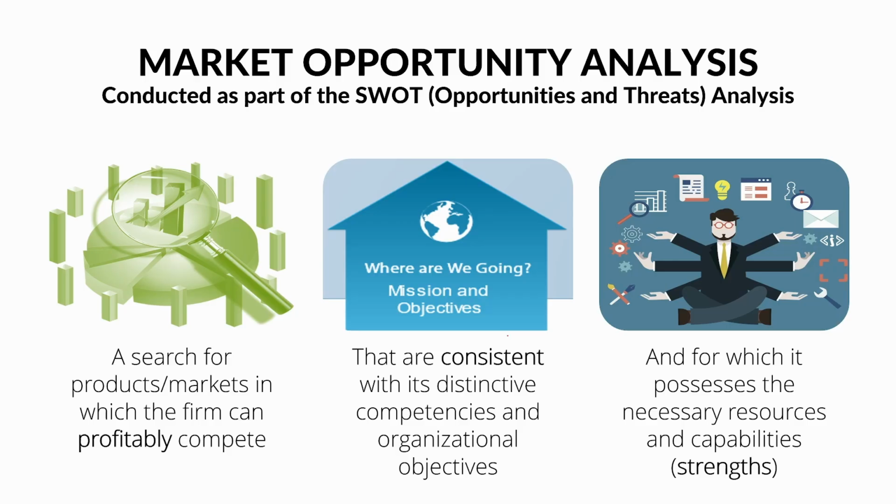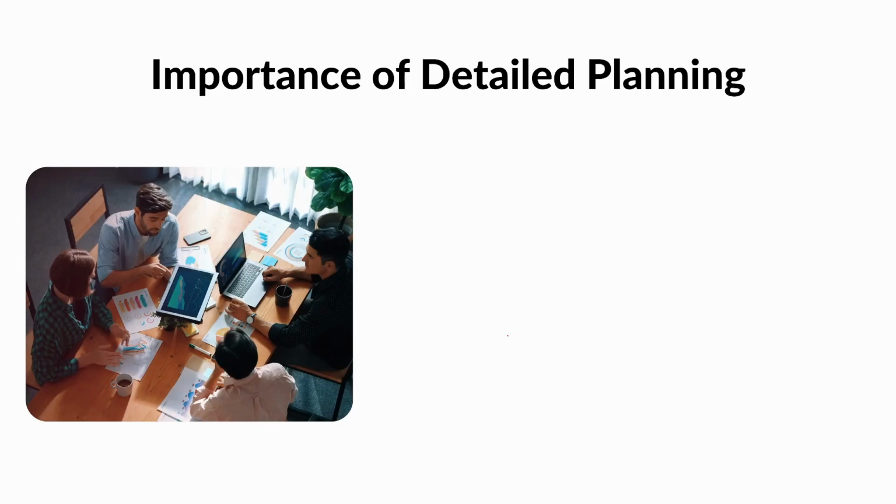So you're always going to identify a customer group that has a specific need or problem. And how can you solve that? How can you satisfy that? Hopefully you can satisfy that by offering these customers this particular marketing mix. And it has to be planned. It can't just be made up or improvised. You won't do well. You've got to plan that. That's the importance of the detailed planning.